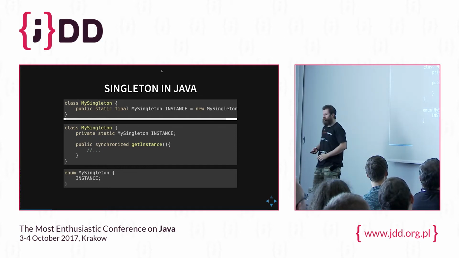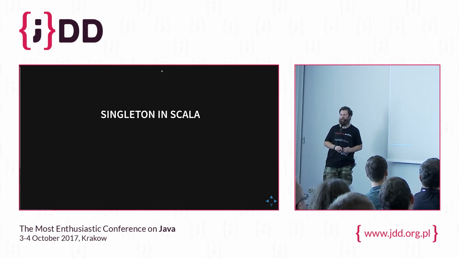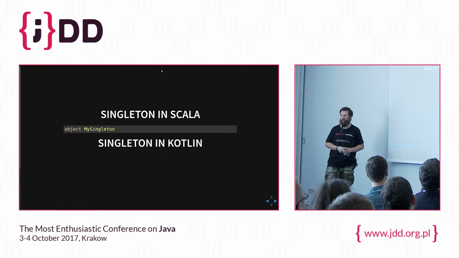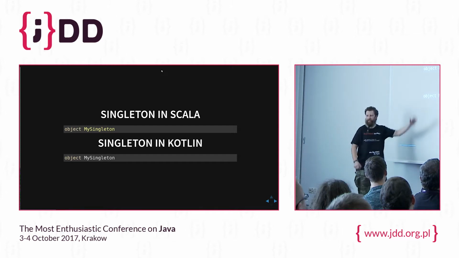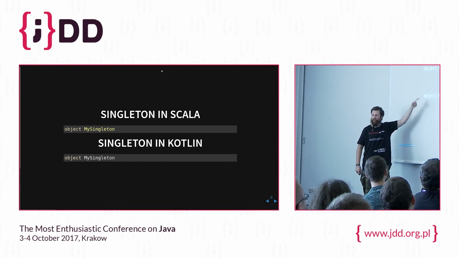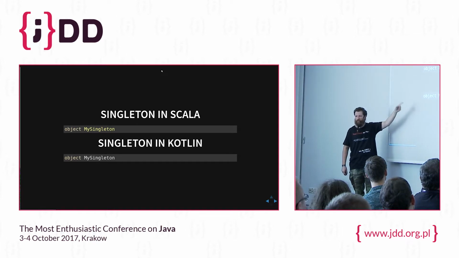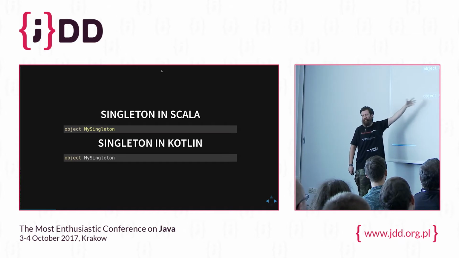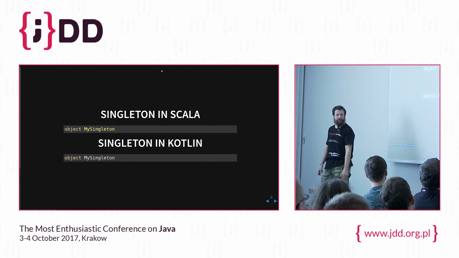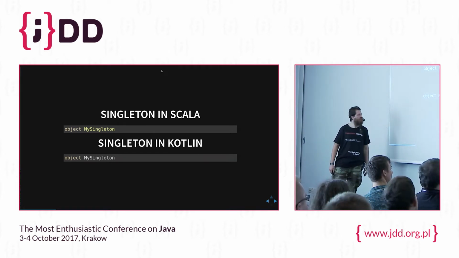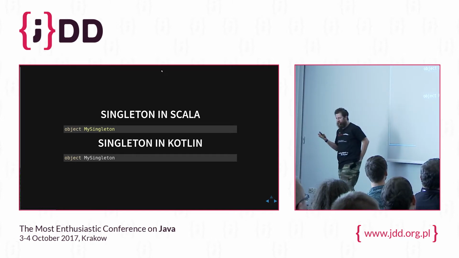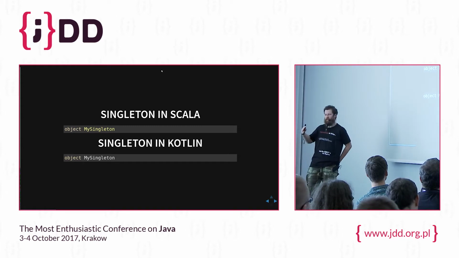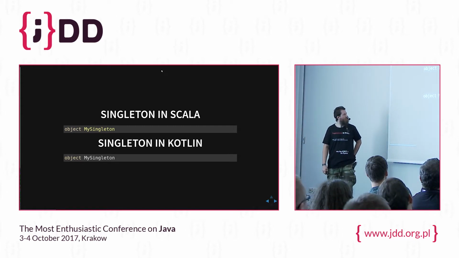So let's try to write the singleton in Scala. How to do that? Object. Or in Kotlin, how to do that? Object. Great. This is why we have the singleton pattern in Java. We name it. Nobody names it singleton in Scala. It's an object. It's a language construction, syntax. Technically, it's Java because it's compiled to bytecode, so under the hood there is magic. But on the syntax level, this is an object. Thanks, Odersky, he doesn't use the name singleton here.